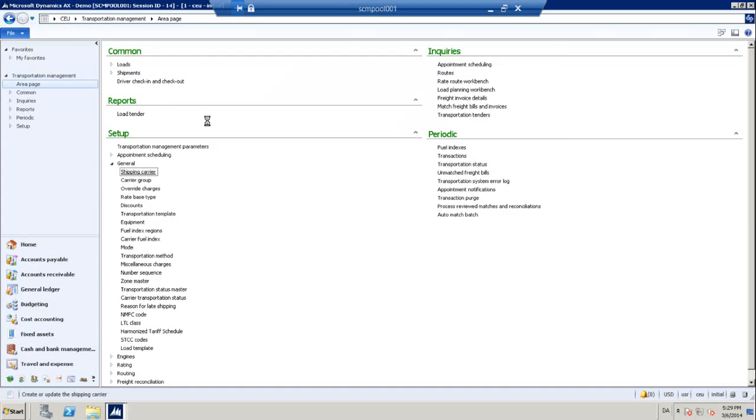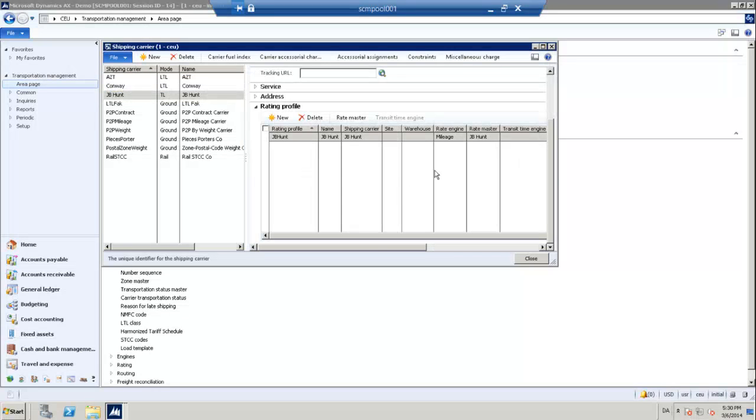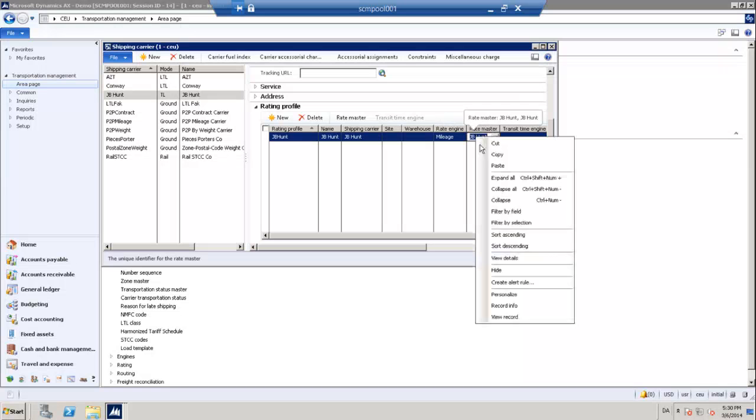So here is where we would define all the tables and how all the pricing is going to happen with that carrier. So if I take one of them and just show you, so the rate master for that one.